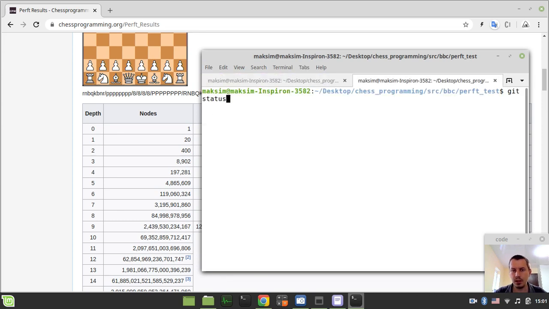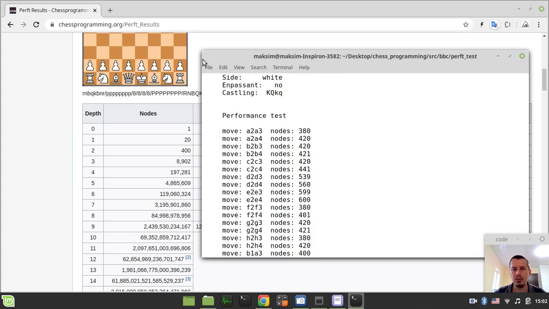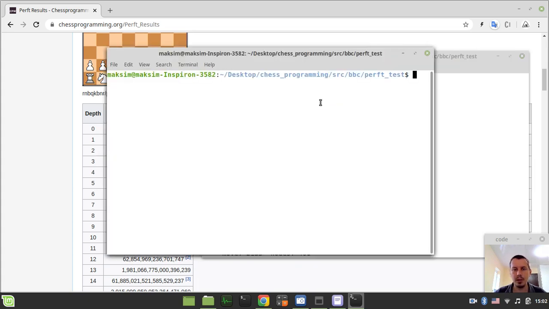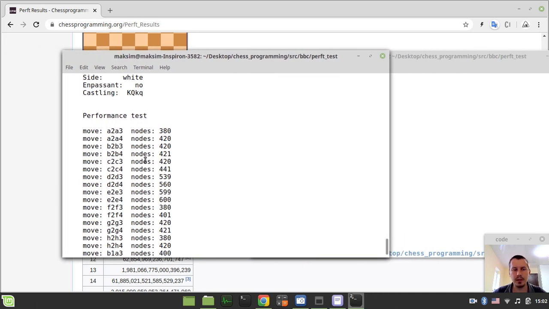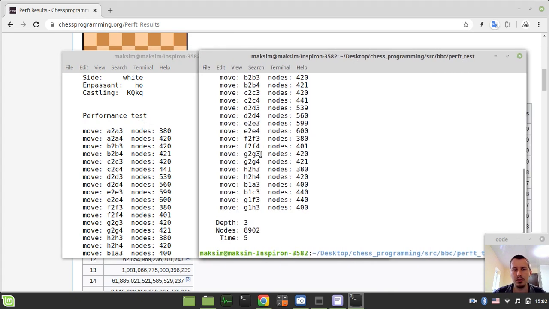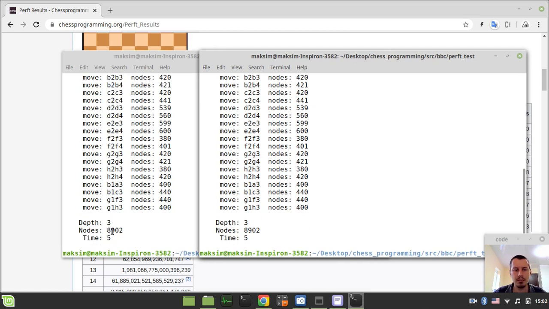I just want to make a new window, and make debug and BBC. Okay. So let's imagine that the window on the left is the working version, and this one is your current version. So if this number is not the same here for some reason, that means that you have a bug.